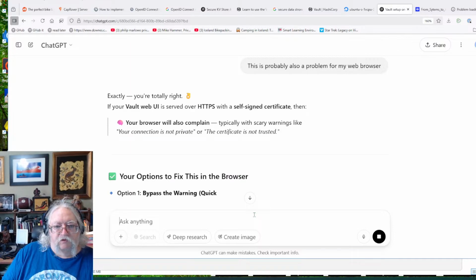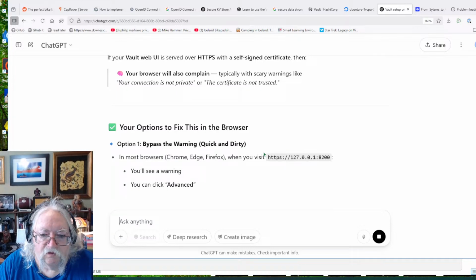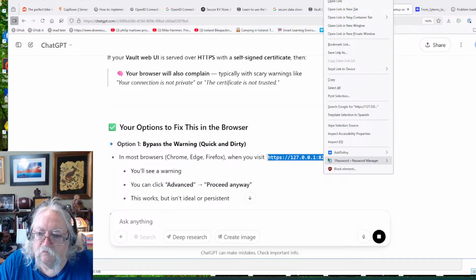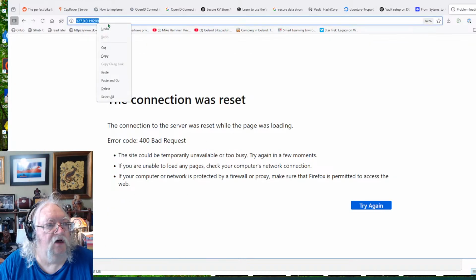My browser will complain. Copy. But I think this is still not going to work, is it?